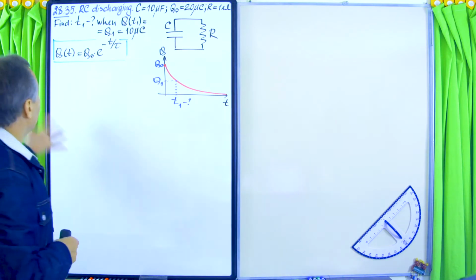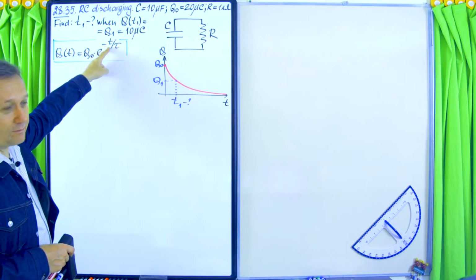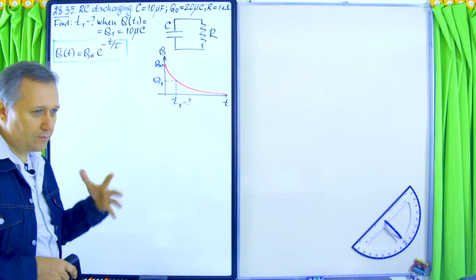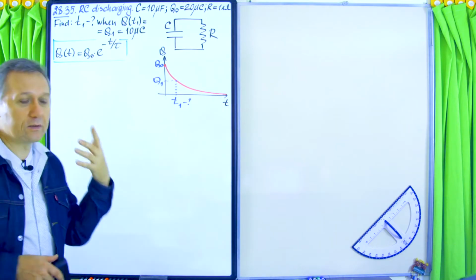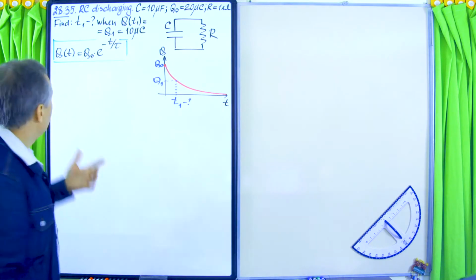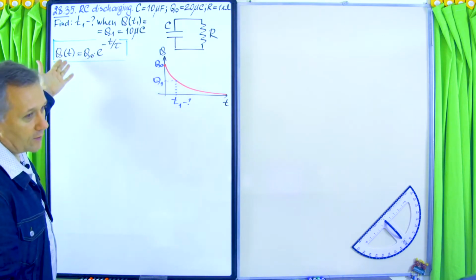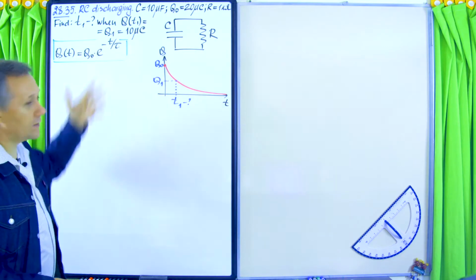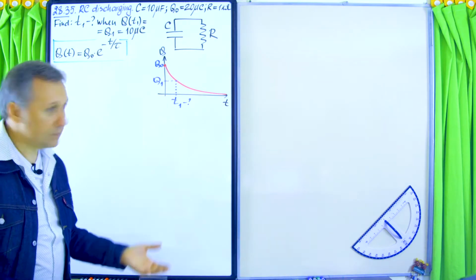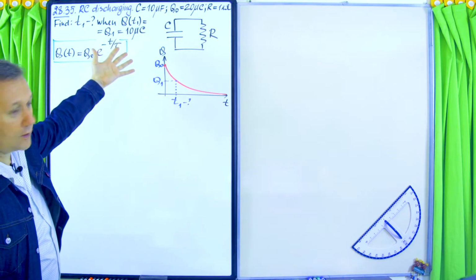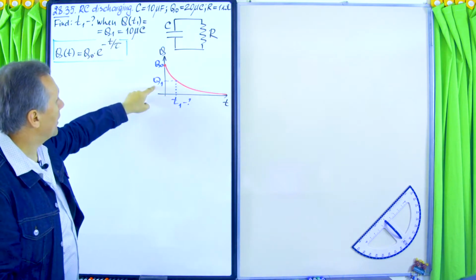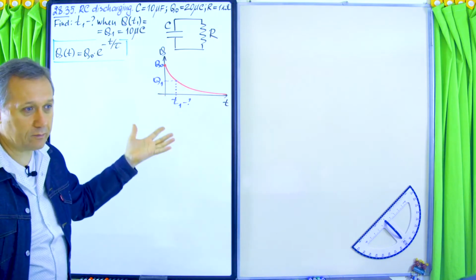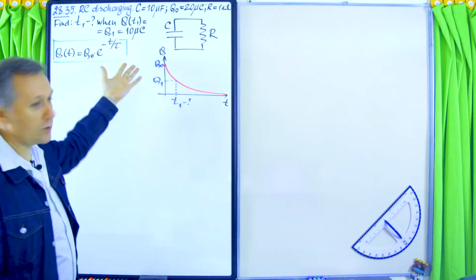First one, for example, time is given and you need to find charge, or maybe current, or potential difference, right? It depends on the problem. Or something in reverse. The amount of charge or current or potential difference will be given, and you need to find the time when that happens. And that's what we have here, right? So we have information about the charge at a certain moment, and we need to find that moment of time. So basically, we just need to use this equation.